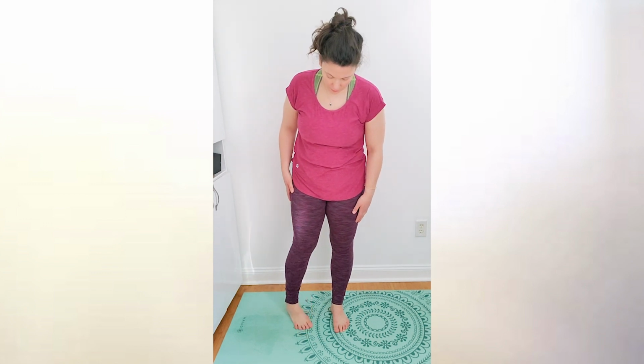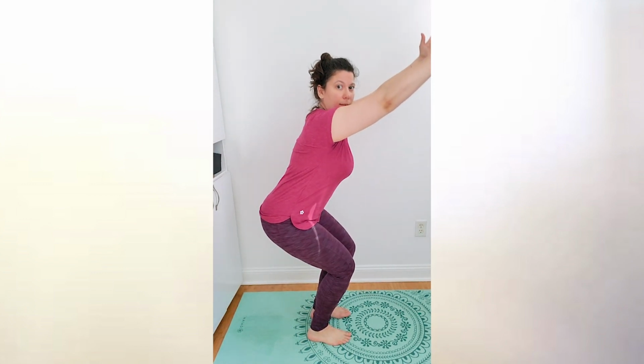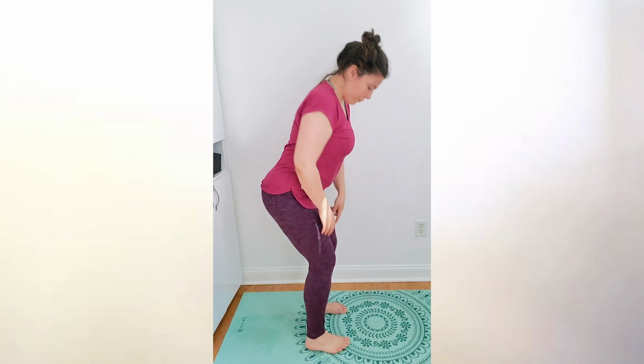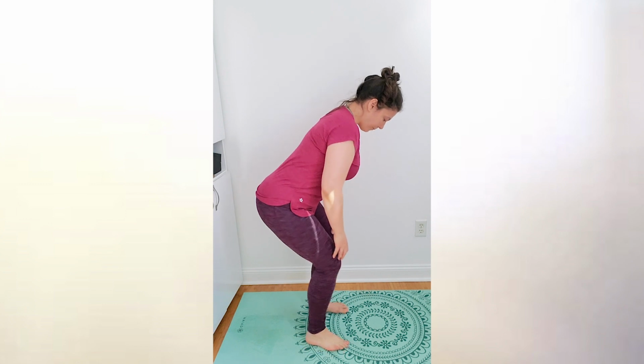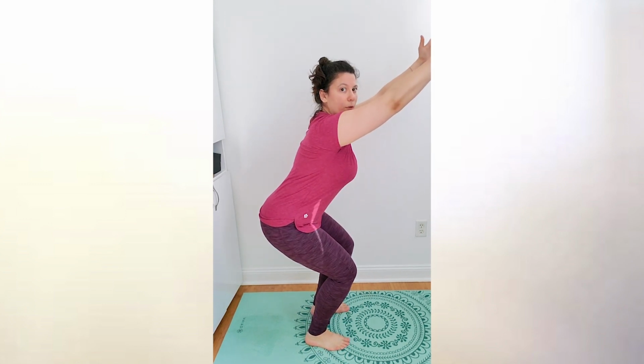The next pose we'll do is, I'll face sideways so you can see me. We're going to do chair pose, and you'll be seated back a little bit, again maintaining the length in your spine, and sit back as far as you can. Your feet are going to be about shoulder width apart, and your hands are forward.